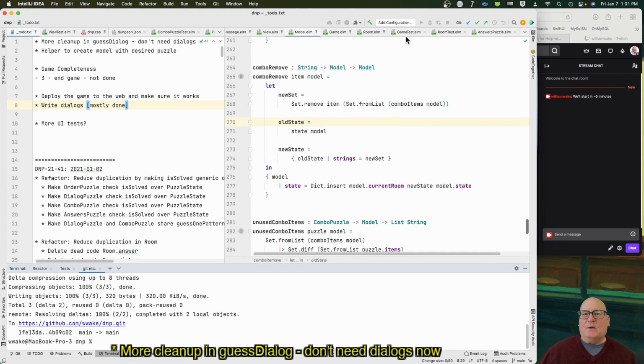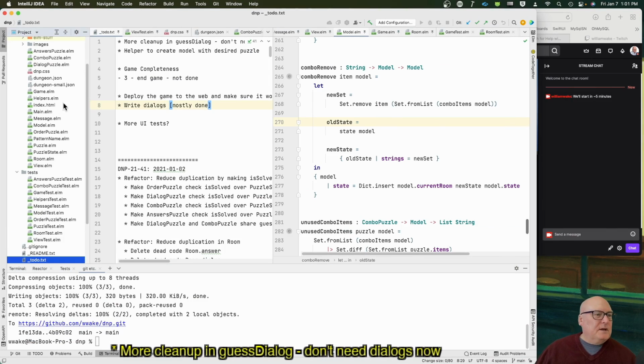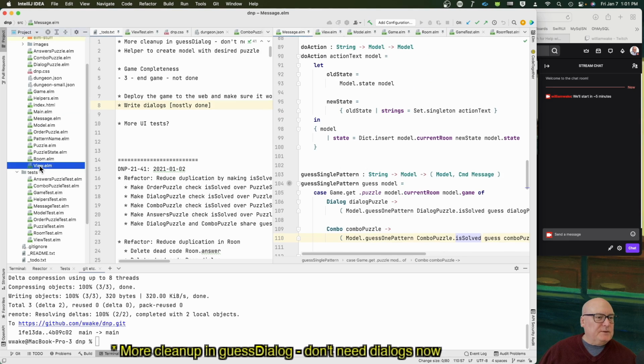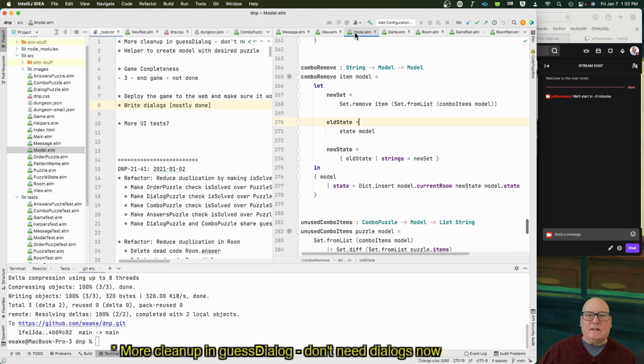All right, so the structure of this thing, let's go in here. So Elm has this notion of the Elm Architecture, and we're basically following that. There's a model, there's a message, there's a view, and then we have a bunch of supporting classes for it. If we go down through them, let's take the model.